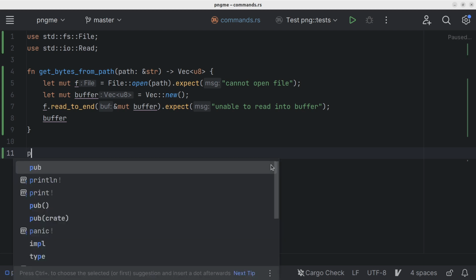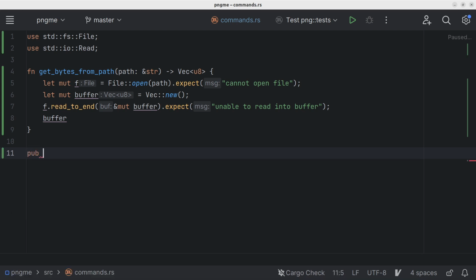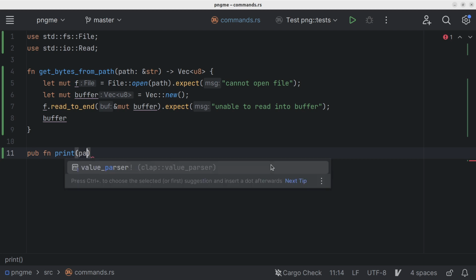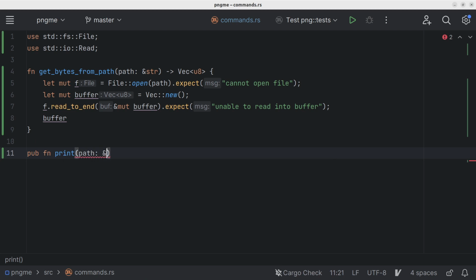So let's say we're going to make this public because we're going to access it from main. Just print. And this is just going to take a path again, a reference to str. And I think I'm just going to print out the result.